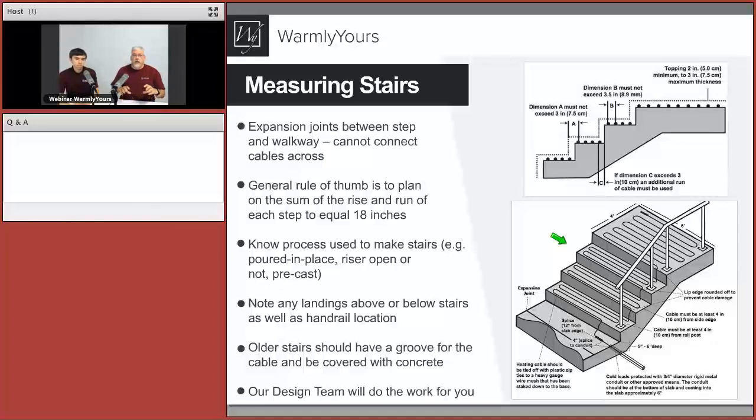Then you lay the 2-inch limestone caps on top. You actually put about an inch of mortar that is going to go around the cable. So you're putting the mortar around the cable, and in that inch of mortar the cable rests, and then you put the limestone caps down. When you're doing limestone caps, you have limestone on the top, and usually a thinner limestone on the riser, and then the next step, and it's a repeat: 2-inch thick, 1-inch thick or less, 2-inch, and so on.